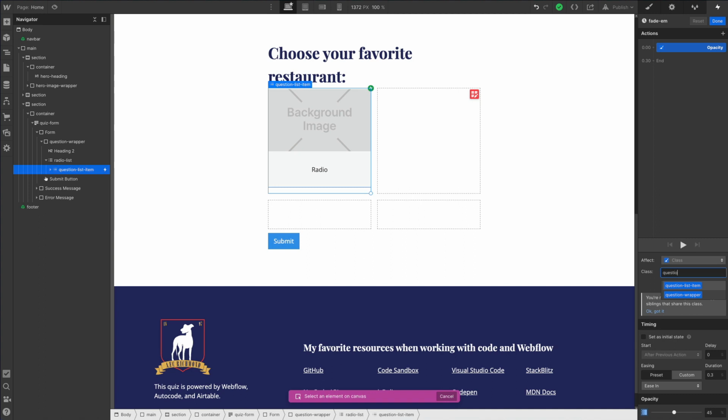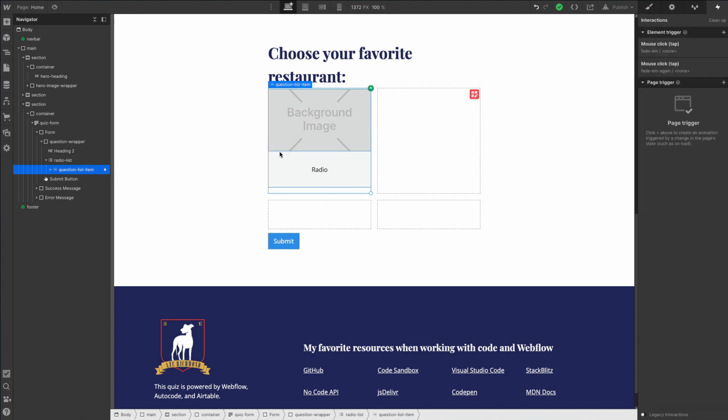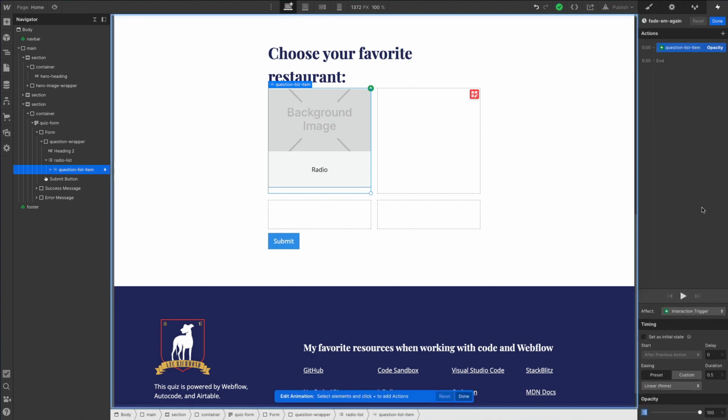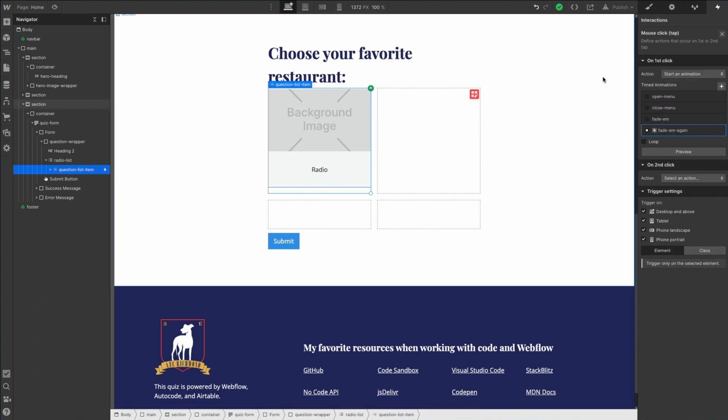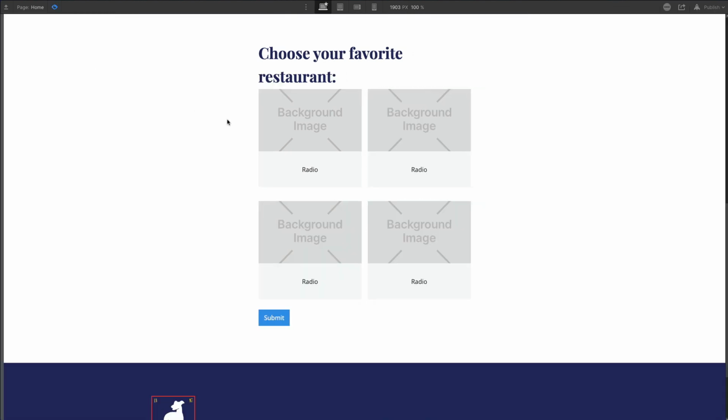So let's do question list item here. That's what we want. Okay, so let's save it, and then the second one is actually the item here. So we're using the interaction trigger, so we don't need a class there. So now let's copy this over a few more times, and then let's preview.